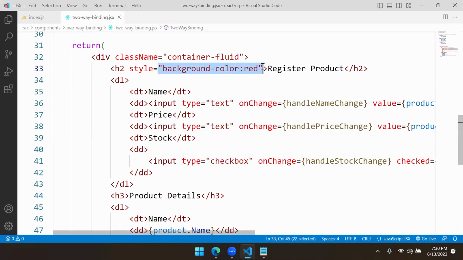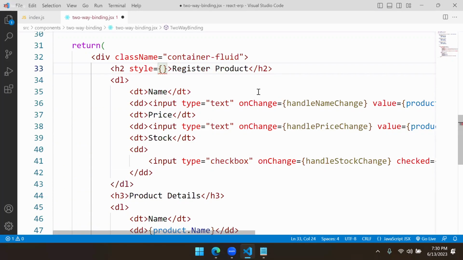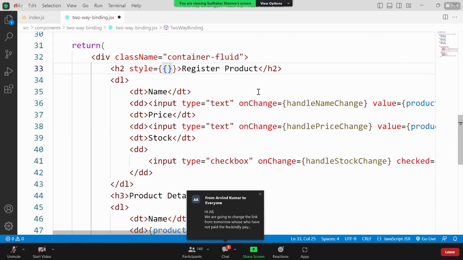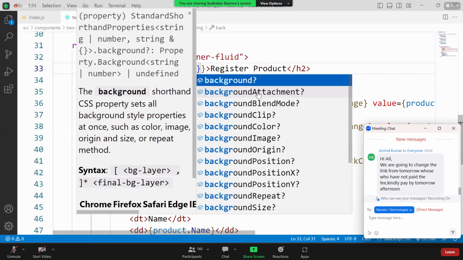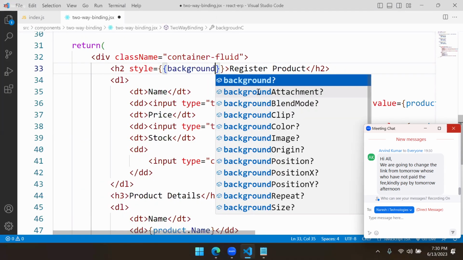First, what you have to do, you need to put a binding expression. In that binding expression, again, you have to write a block. In that block is an object type. In that object, attribute background color. Like this, we have to define background color.